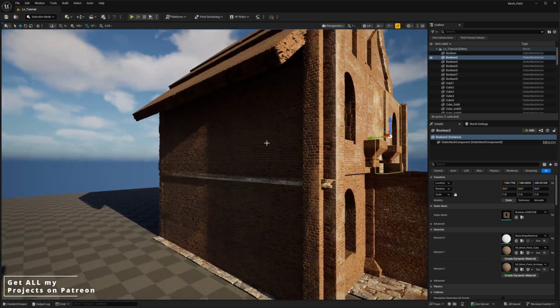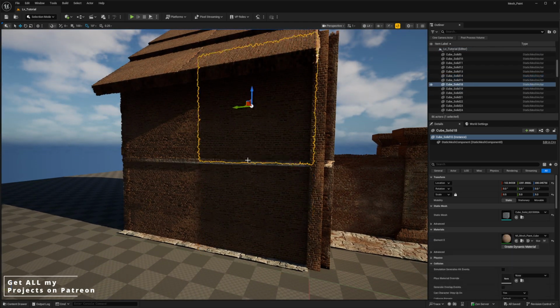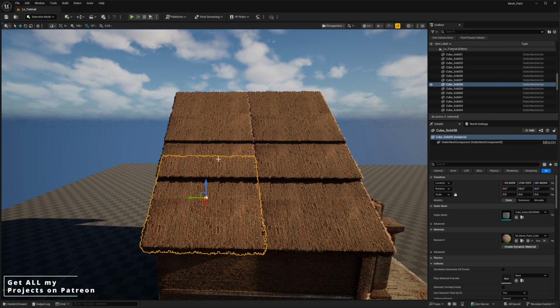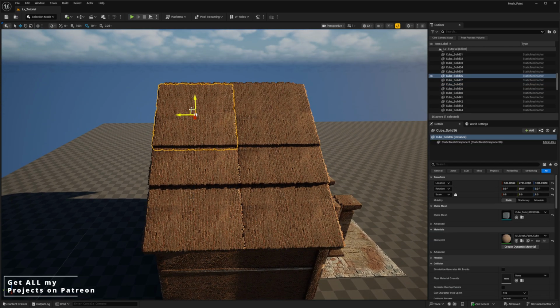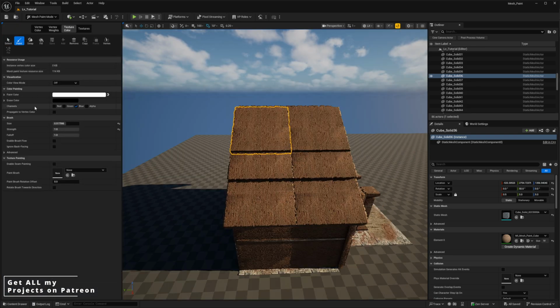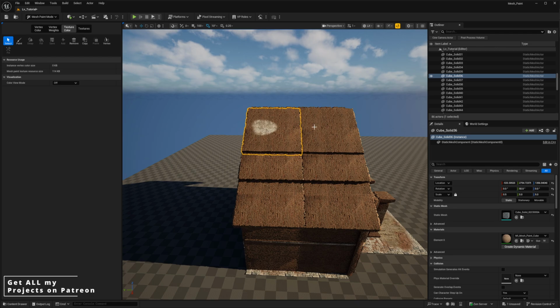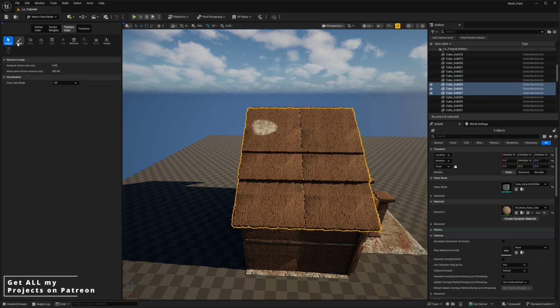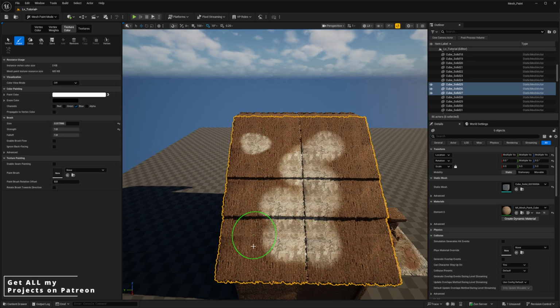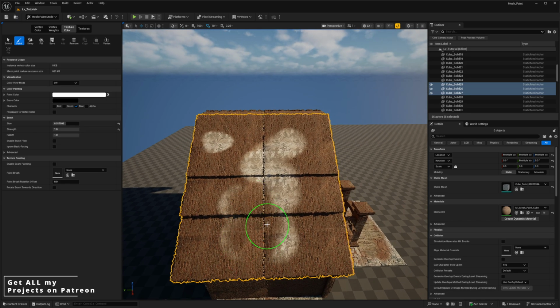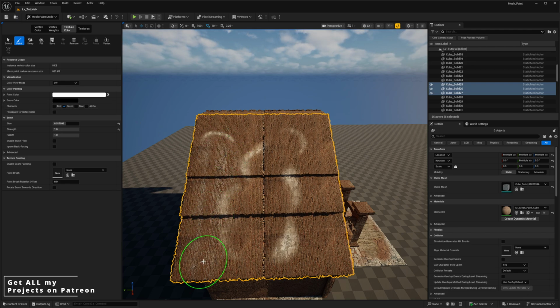For example, I know these are obviously individual meshes over here, but let me show you something. Let's just take this roof as an example. Let's just say I want to paint all of it, because I could paint a singular one. So for example, I could go into paint mode right there, and now I'm just painting this one. But I could also go to select and actually select all of them, and then go into paint mode. And now look at that, I can actually paint across, and obviously each of these is individually controlled, but I can paint multiple ones at the same time.